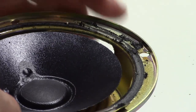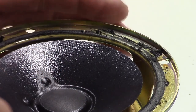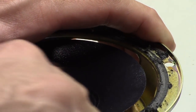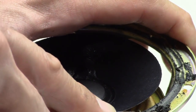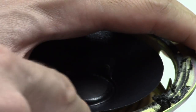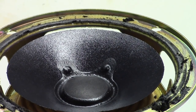We're going to clean this glue residue off, but first we want to get as much of the junk out of the channel as we can. The flat blade screwdriver works pretty well as a scraper to get the big pieces off. I'll pause the camera, work this all the way around, and then we'll pick it back up and show you how to clean off the last of the residue.